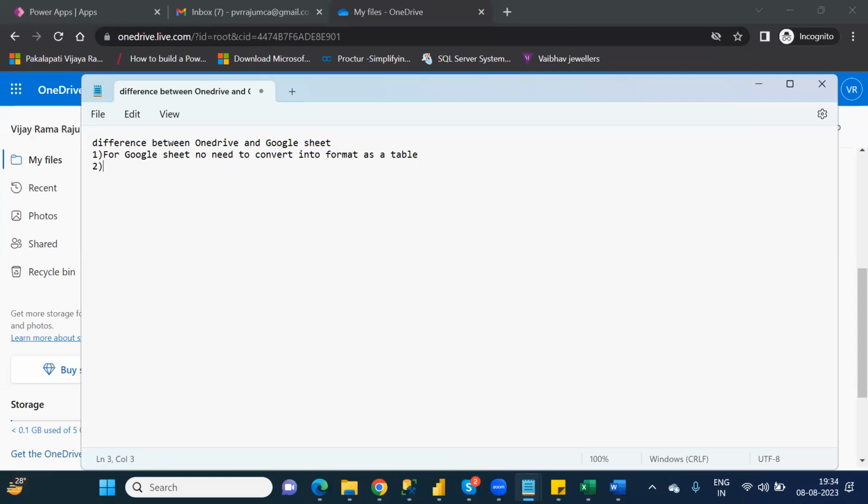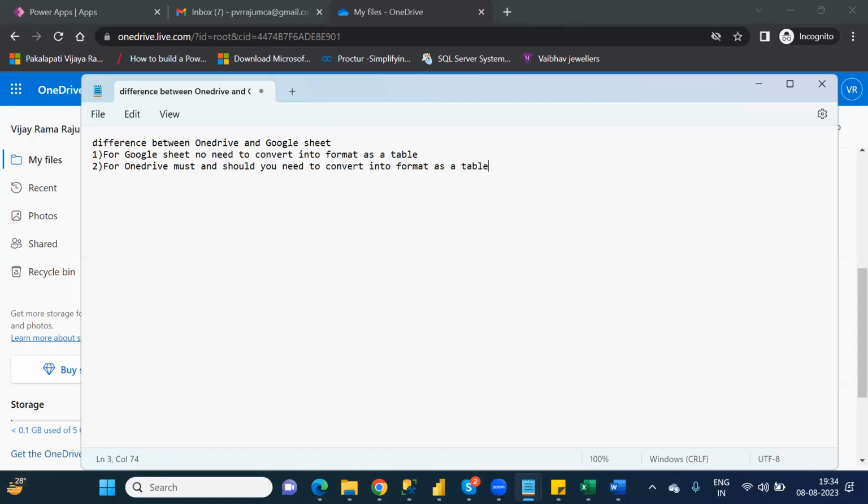When it comes to OneDrive, for any Excel, you must convert it into format as a table. That is the main difference between OneDrive and Google Sheet.